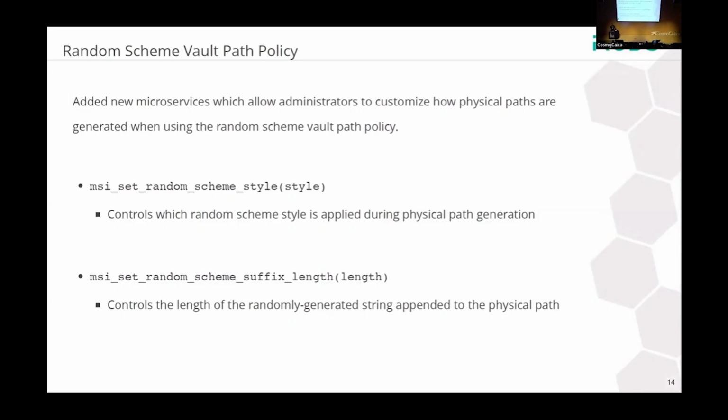So these microservices enable us to say, I want to extend the capabilities of the random scheme, and I want you to generate an additional string of a random length, which the admin can control. Through this, you're able to reduce the chance of a file name collision. The length of this string is completely in the administrator's control.